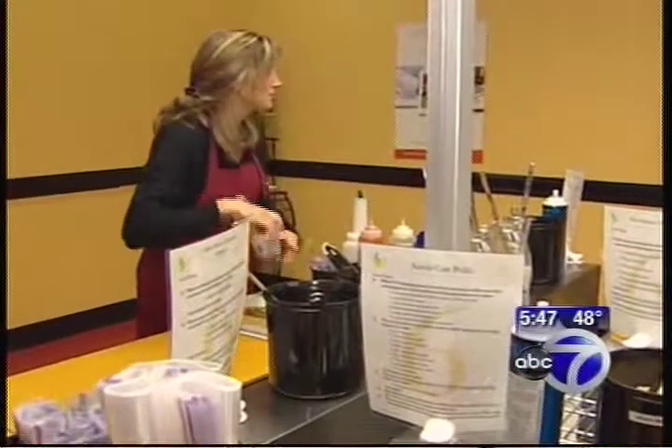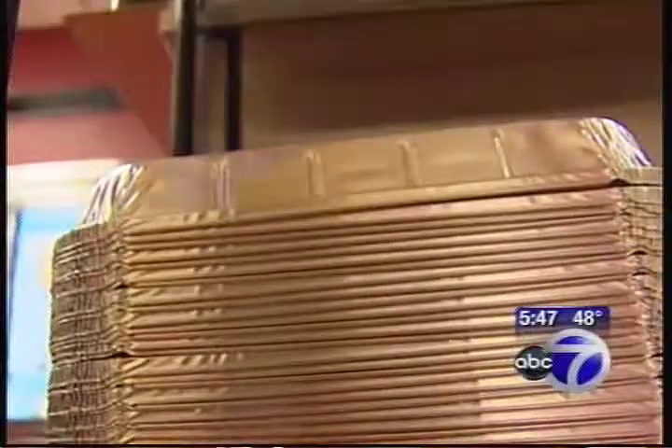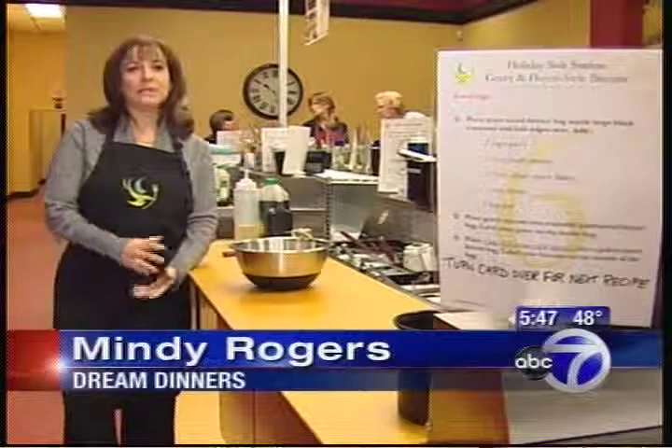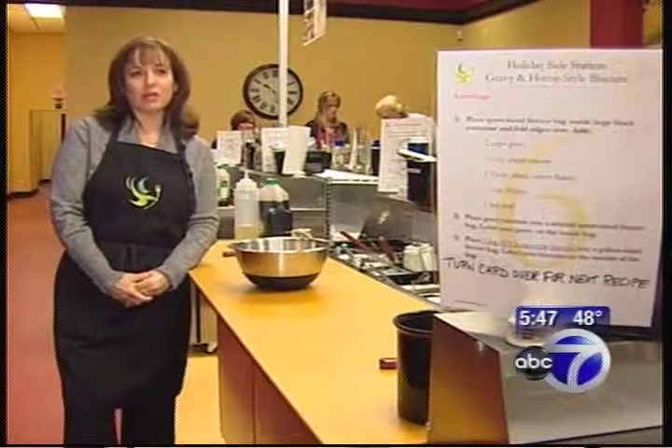We do the shop, the chop, and the cleanup, and you do the rest at home. You just put it in a pan, bake it, or saute it — whatever the instructions call for. You come in and simply follow the recipes that are provided. Everything is within your reach: measuring spoons, baggies, containers, and all the food. We provide side dishes which are ready for people to take and add to their meals, and we provide desserts that are also ready to take.